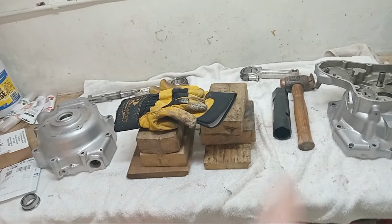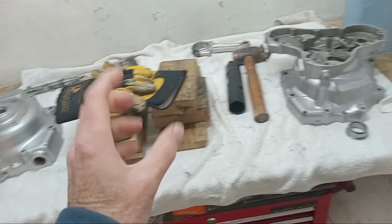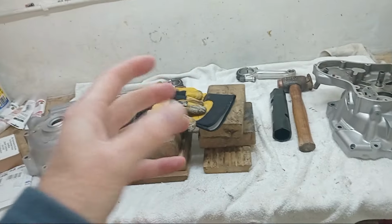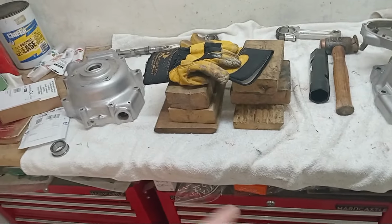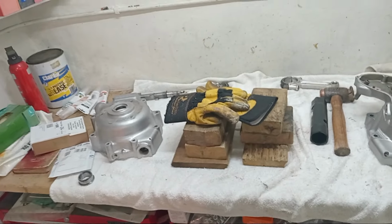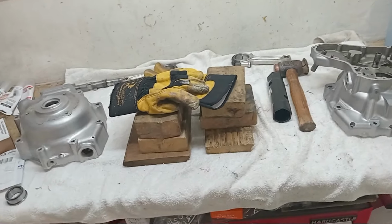I could maybe have ground out the internal face of the bearing so that it slid on the crankshaft a bit easier. Because the problem is, of course, if the end float is wrong, then I've got to take the crankshaft out, and take these inner races back off, which will obviously be on tight, to add shims and so on. So ideally I could have done with the old bearings as dummies to check the end float, but we can't. So I'm hoping that the end float will be right.